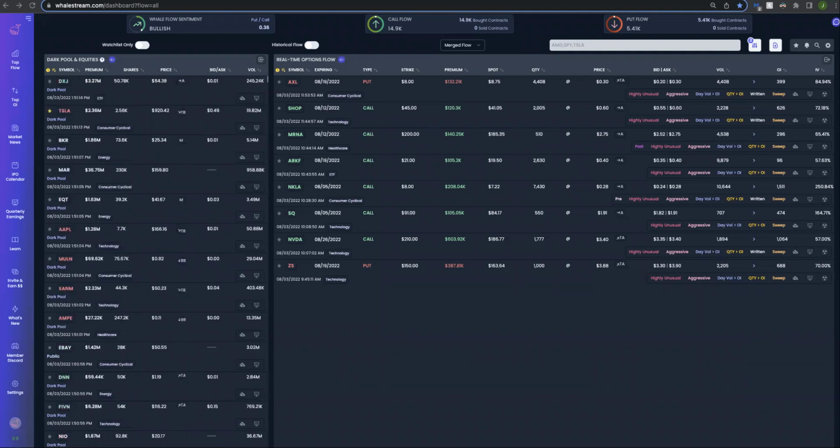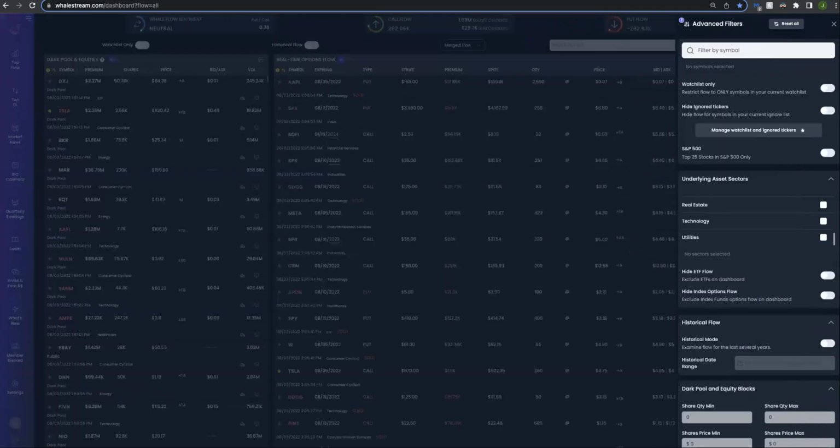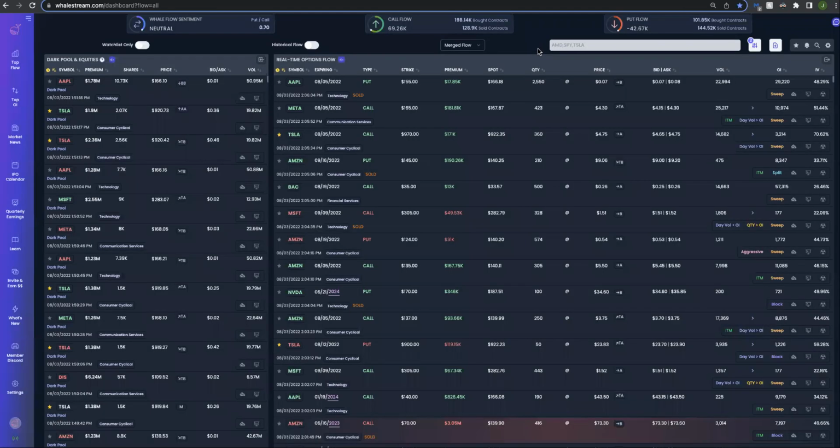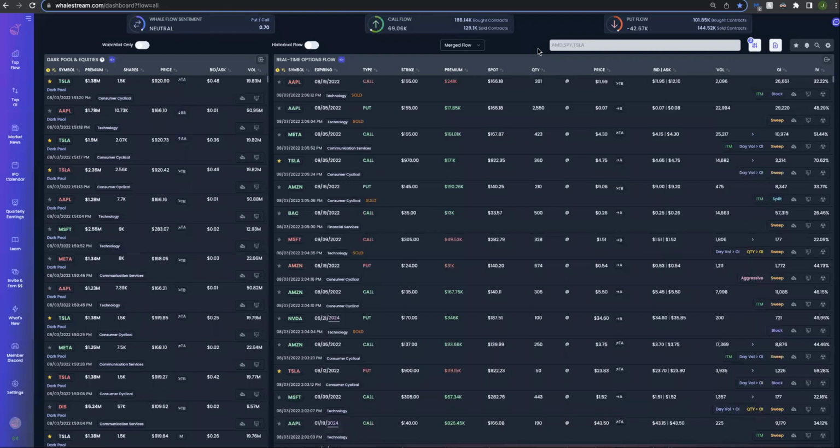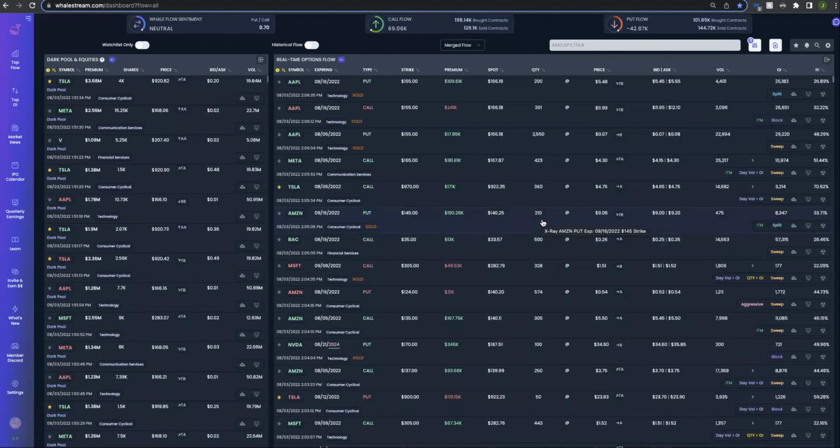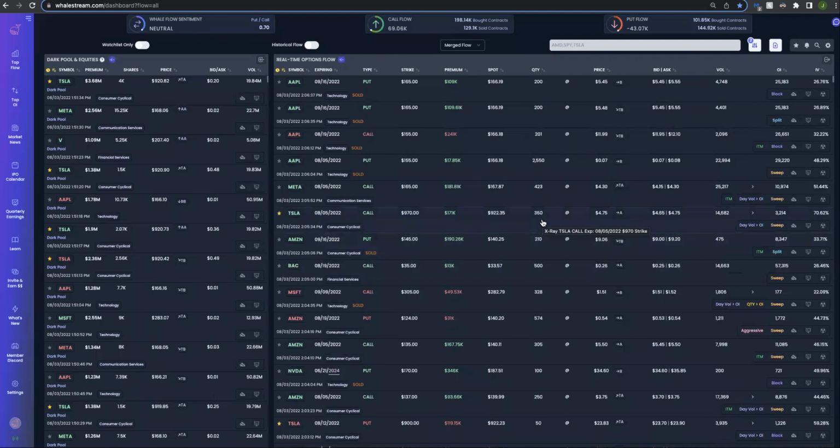Then I use the flow. We have a filter here for the S&P 500, which I went over before, that is the top 25 weighted stocks of the S&P, because those are the stocks that are going to impact the direction of the S&P. So then I gauge and make sure that the flow is in support of my pre-existing thesis or trade that I want to enter. And then I enter, and I personally sell into the momentum.